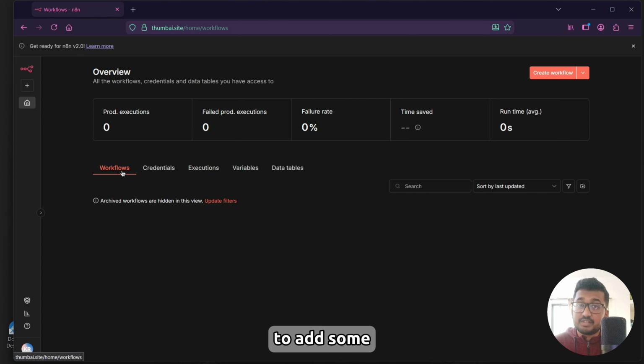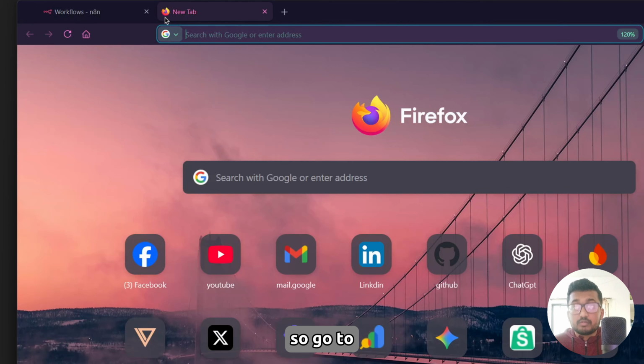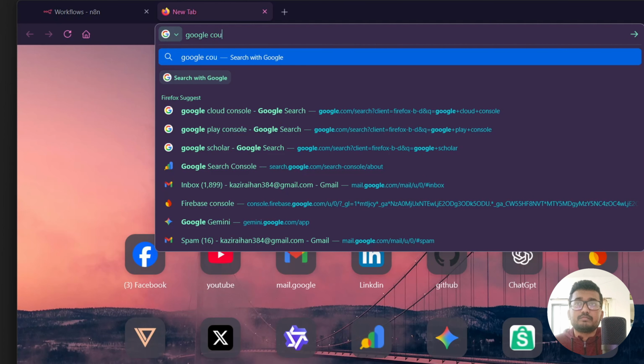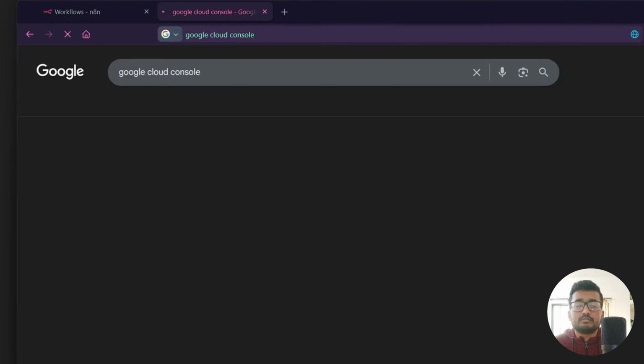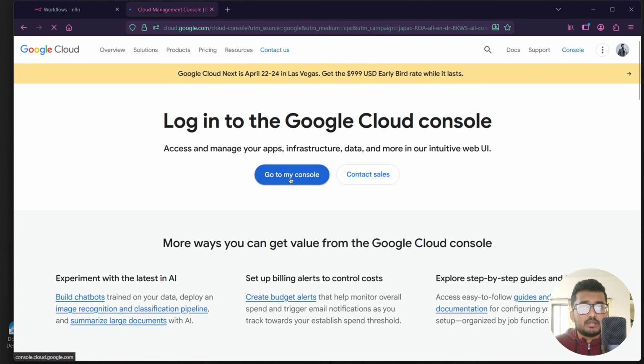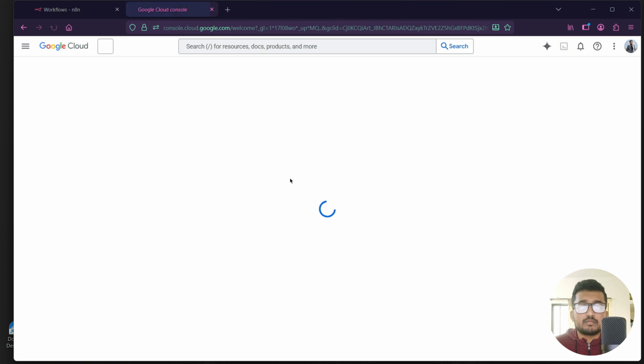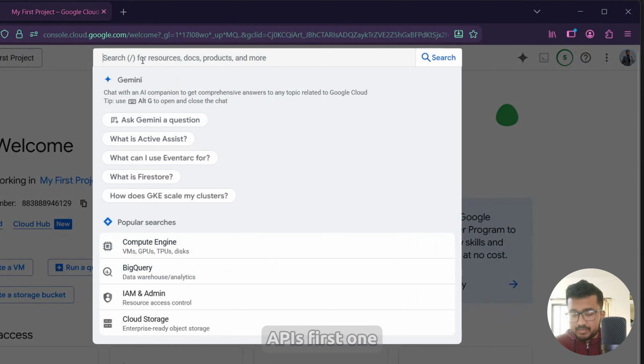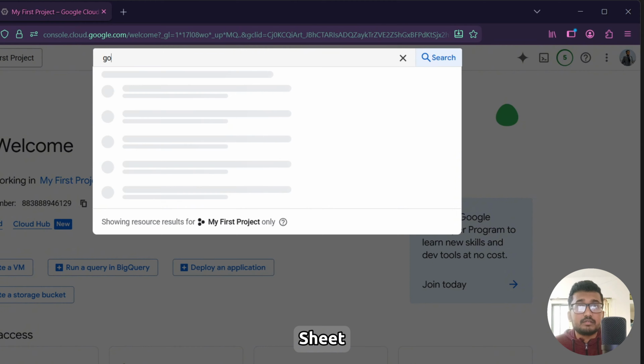First, we need to add some credentials. So go to Google Cloud Console, click on here, go to my console. Let's enable some APIs. First one will be Google Sheet.